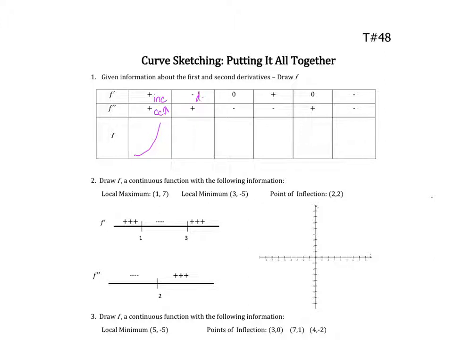This one would be decreasing and concave up. So that would be kind of the left side of the smile. What if the first derivative is 0 and the second derivative is negative? Well, that's the second derivative test, right? That would be something like this. At this specific point, not that whole thing, but at this point, the first derivative is 0 and the second derivative is negative, so it would be concave down, and I would have a maximum.